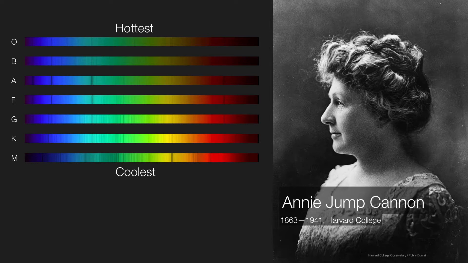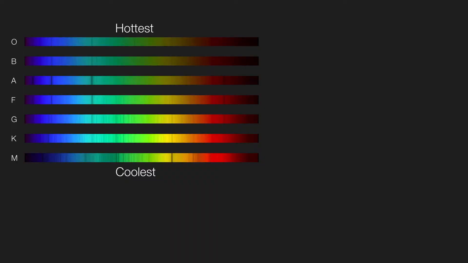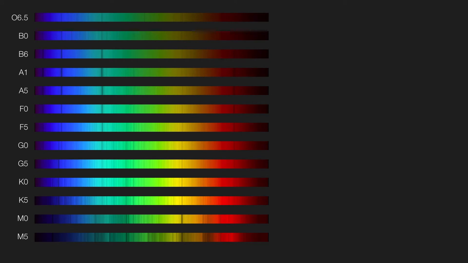Annie Jump Cannon eventually came up with a way of classifying stars according to their spectra, identifying that the pattern or the presence of certain spectral lines were the result of the star's temperature. These stars were arranged in the following alphabet soup: O-B-A-F-G-K-M. Annie Cannon didn't do the job all by herself — she had so much data to work with that she enlisted the help of other secretaries, known as Pickering's harem. Cannon's classification of stars by their spectra was due to temperature, from hottest to coolest. There's really a range of temperatures even between individual spectral classifications, so we have O0 through O9, B0 through B9, A0 through A9, and so forth.